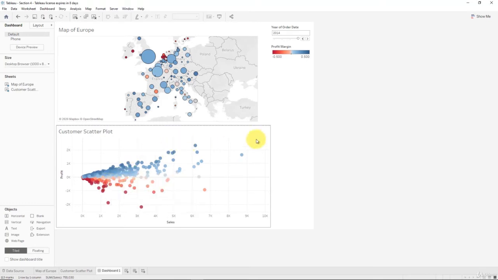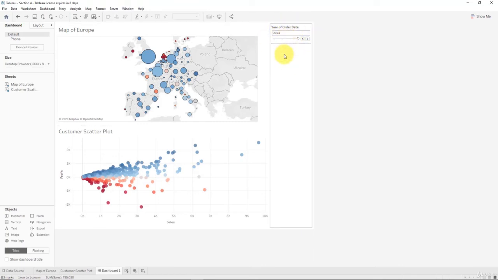In this case, it's just so that our attention is drawn towards the red or the blue, so we can quickly separate the good versus the bad and the neutral, which are these gray ones. So in reality, we don't really need this color legend. So let's get rid of it too. Of course, we do need a year of order date.